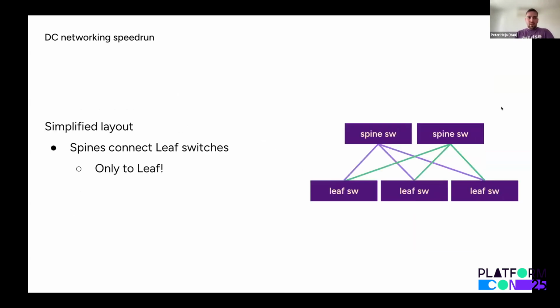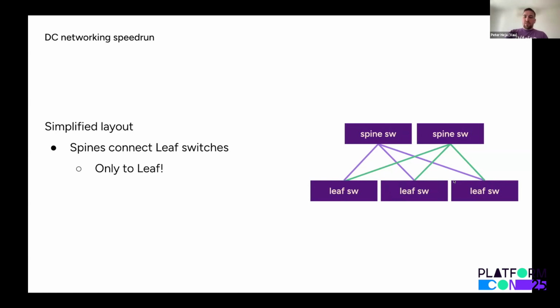So let's go ahead and review spine leaf architecture. This is the most simple way to showcase it. You have two spines. Each of those spines is connected to all of the leaf switches. The interesting bit here is that no spines are interconnected. You might have, in some cases, leaf switches connected. Let's ignore that solution and opportunity for now. But the most important thing is that spines are connected to leaf switches.